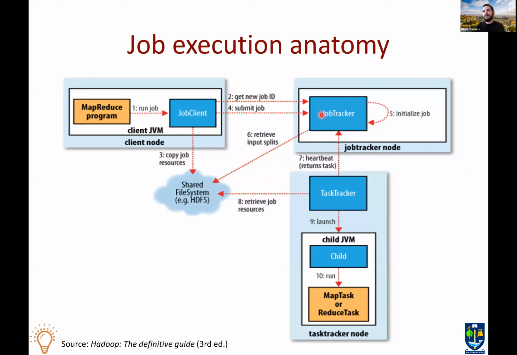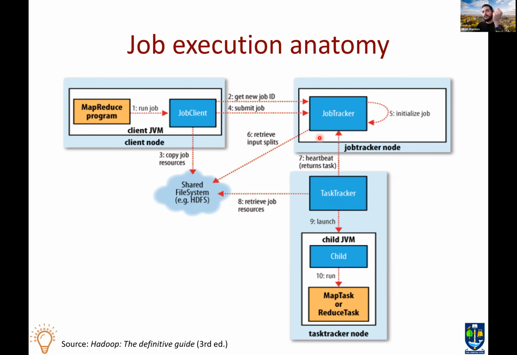So submitting the job lets the job tracker know that I've copied my configuration in that one location. So the job tracker will pull it, will initialize its internal data structures, and then it will go and compute input splits or retrieve the input splits. And by doing so, it will know now how many mappers it will need to spawn, how many map tasks. The next step is to go and actually schedule those map tasks.